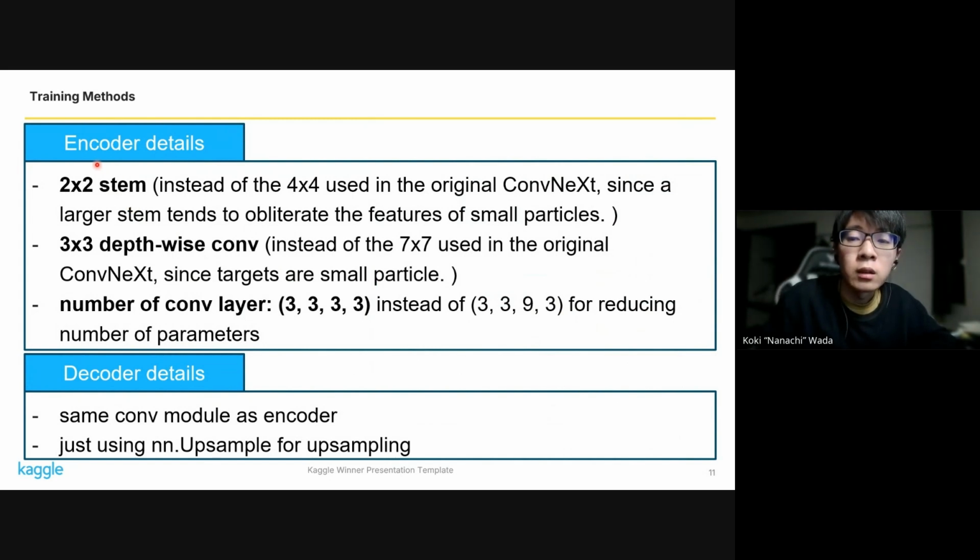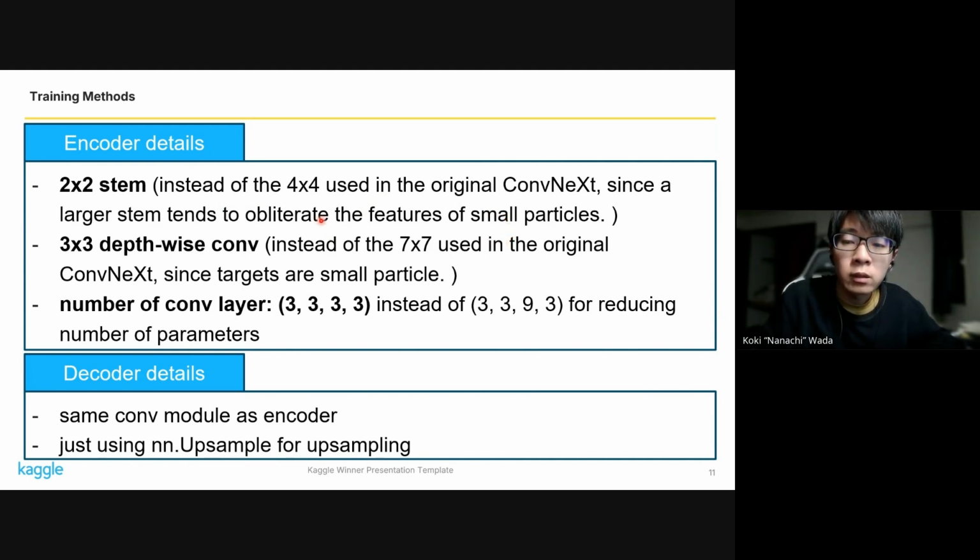Here are the details of the model. To adapt ConvNeXt for small particle segmentation, I use a 2x2 stem instead of the original 4x4, since a large stem can obscure fine details.